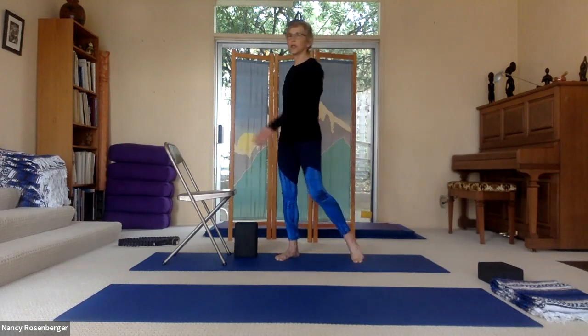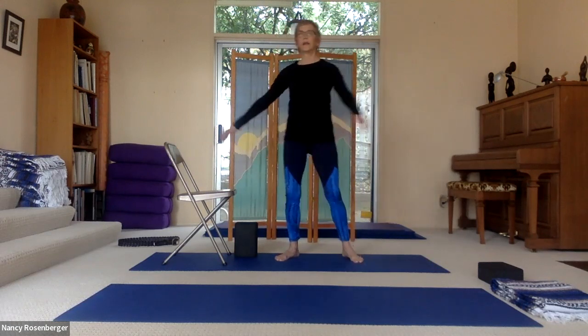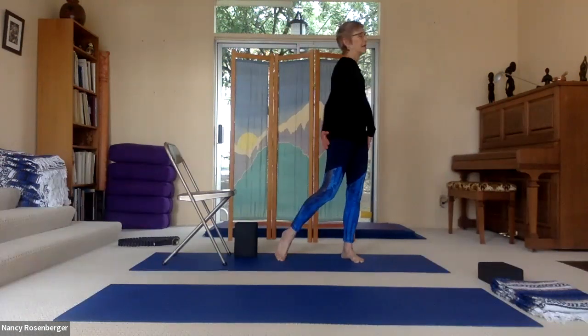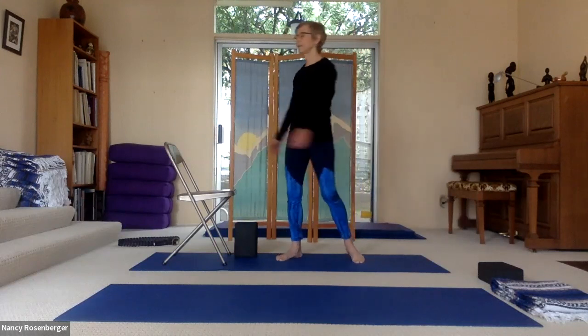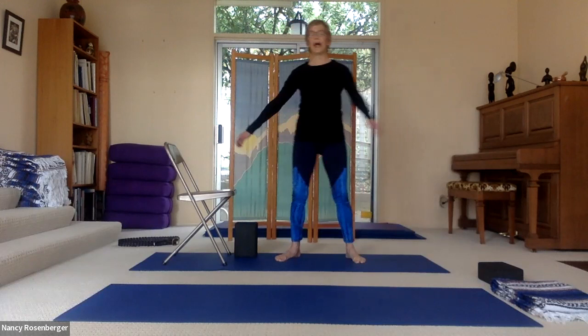The initial motion being from the hips, letting the twist and the flowing of the body come forth from the action of the hips. Letting the body just flow and relax.